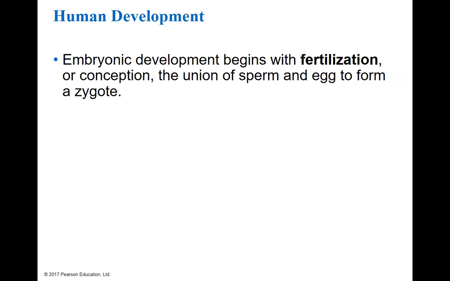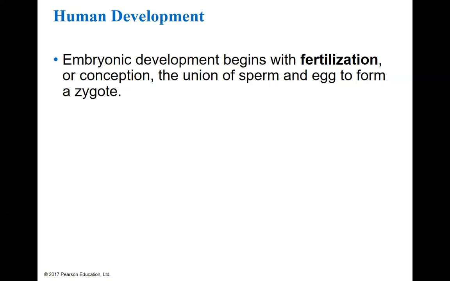So in development, what we are going to be learning is basically a continuation of last week's lecture, where we learned about the process of fertilization, about the process of ovulation, and about sperm generation. All of these we have already covered. So today, once the egg has been fertilized with the sperm, what happens after that? And we are going to be focusing on the human system. This will be a short lecture, but we are going to look at the basics of what happens to the egg after it has been fertilized with the sperm.